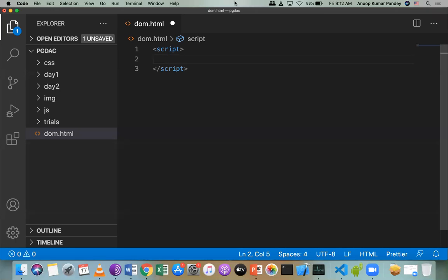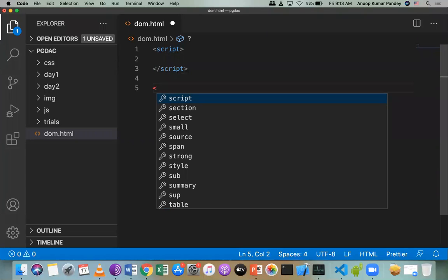Just like when we are using style sheets, we use a style tag, here for JavaScript we will be using a script tag.